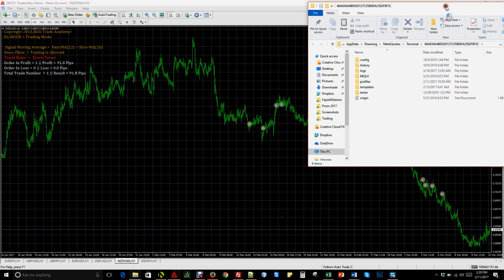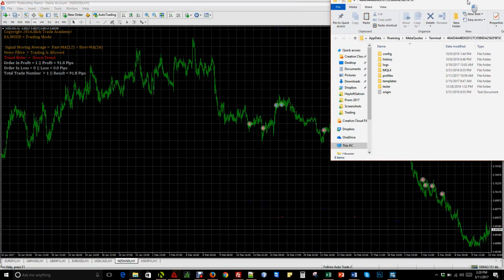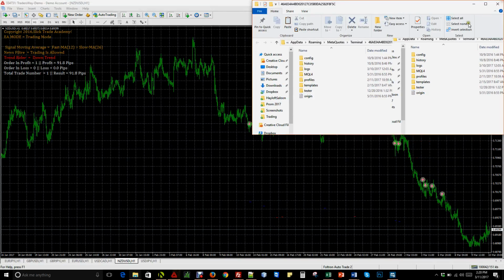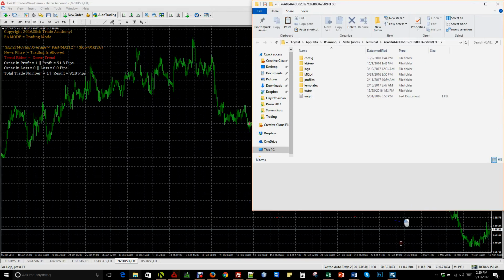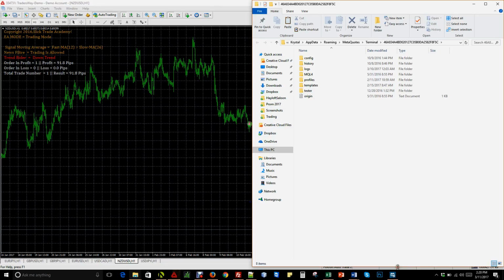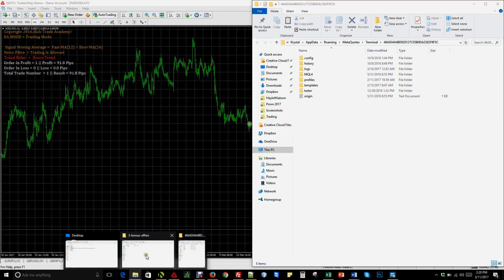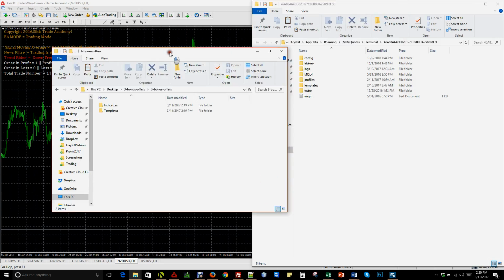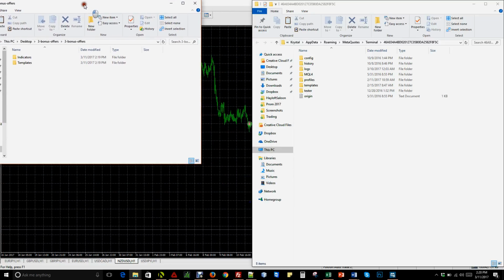If we go ahead and just put these right next to each other, right here, so we'll put this one right here, that's my MetaTrader 4 folder. And then we go back to the 3 bonus offers. That way you can see both of these right next to each other.